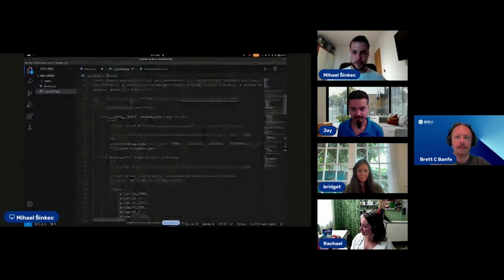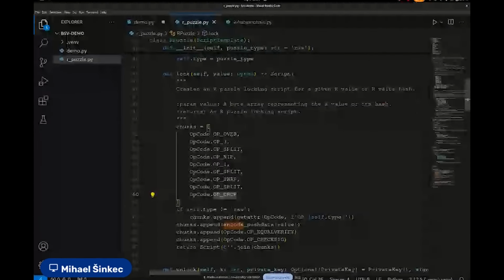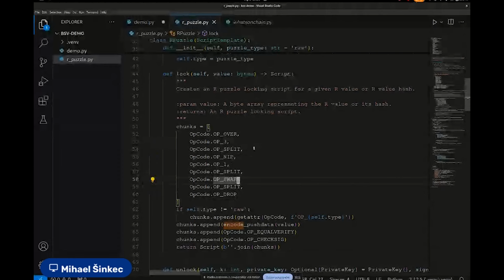Okay, cool, awesome. Definitely learn about that, because it will give you the required knowledge to create something like this, a custom script template. Here you have to know what it does to write something like this with all the individual opcodes. I don't know how much longer BSV Academy is going to have that course online. Maybe you know, Brett. I know Todd said recently that it's going to be sunsetted in a few months, but the script course has all this stuff. It goes through the R puzzle, everything.